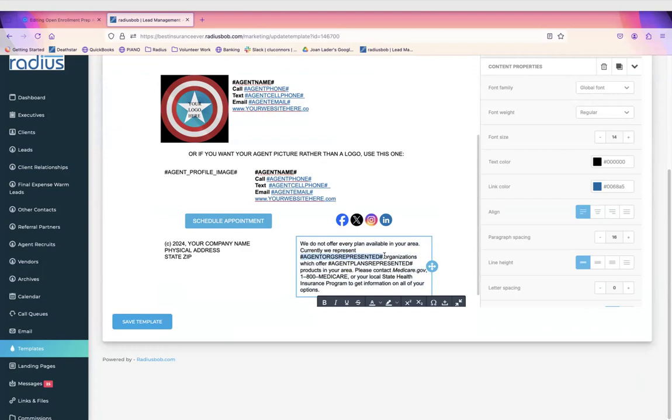So each agent who's sending out this email, you might be a large agency and you might have one person who represents all plans in the area, or you have a few people who only represent 5 carriers with 73 plans. I don't know. So having this in here will generate the right holistic number for your agents.